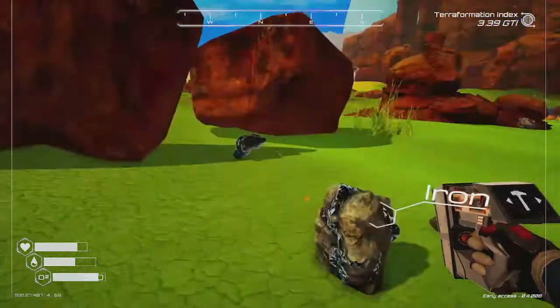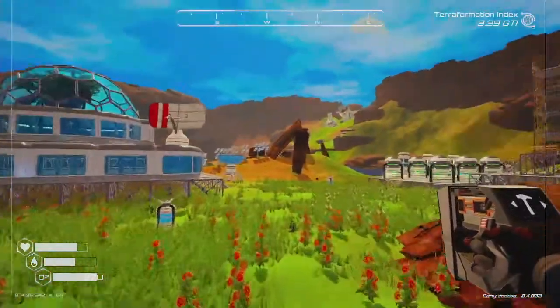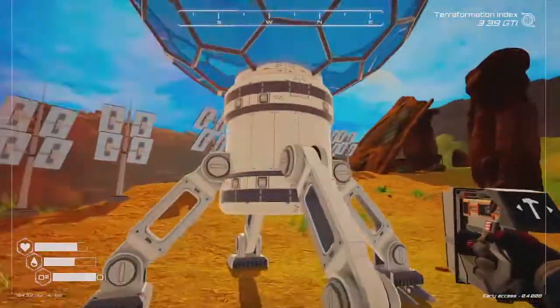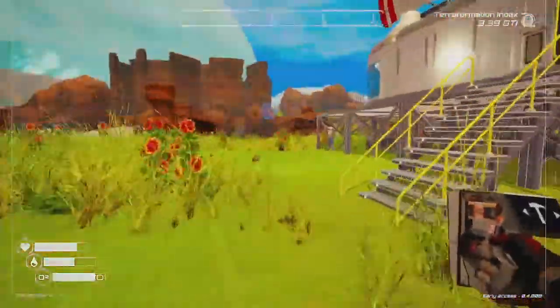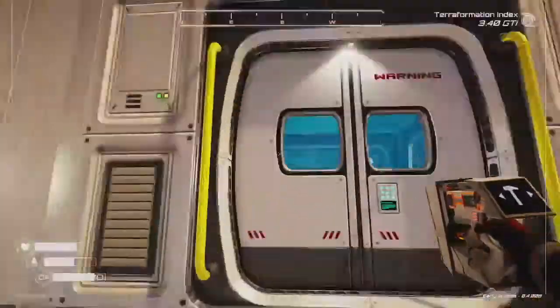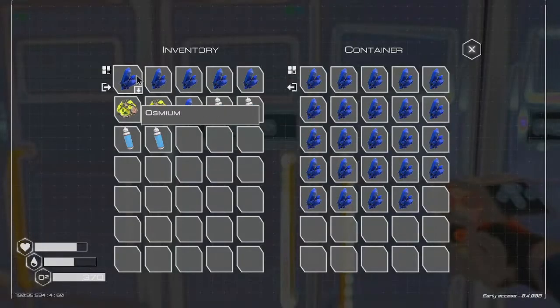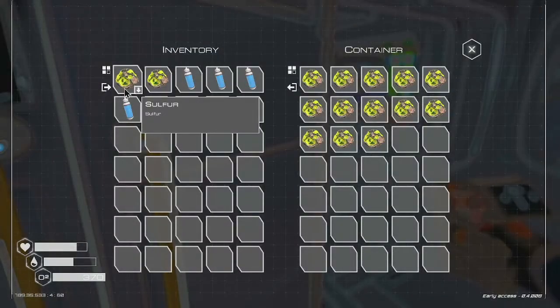Okay, this is just regular ones. Okay. Alright, so I guess that was all of that. What did I need? Water. That's right. We'd run out of water. Well, this is full already. Okay. So that's a decent amount of osmium. So, you know, can't complain about that too much. And we even got a couple sulfur out of it.